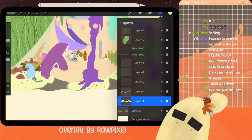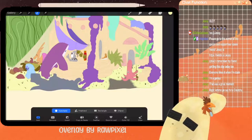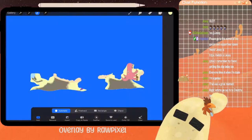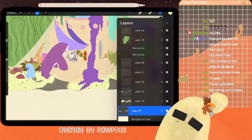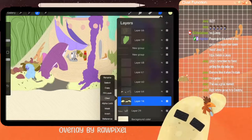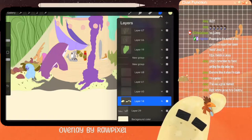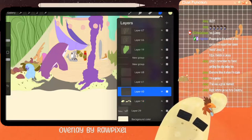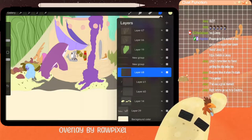Now let's select on automatic. We're going to select the path base, invert. That's incorrect. Just select the pathways. We're going to come here and hit clear. That way it's back to where it was. And then we'll merge that down. Set these to clipping.